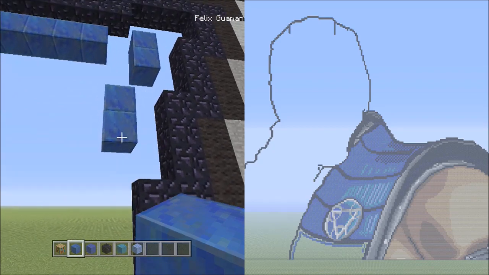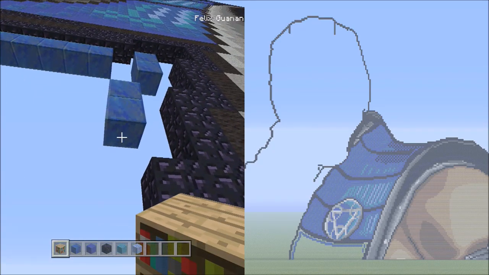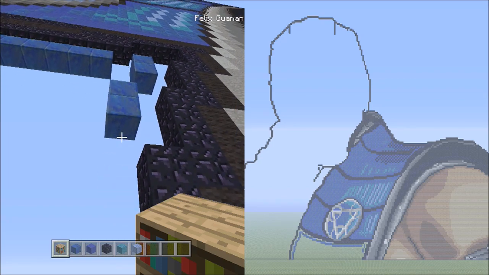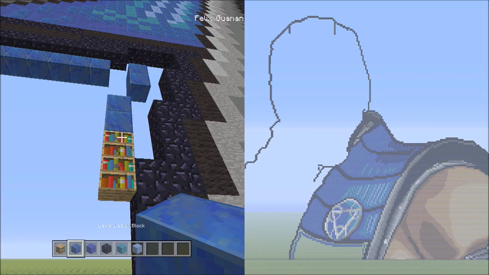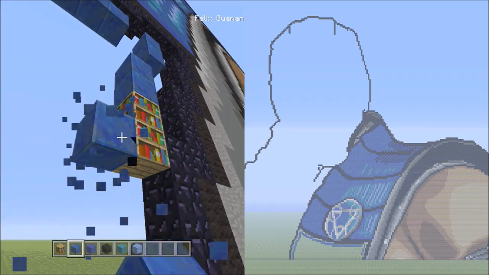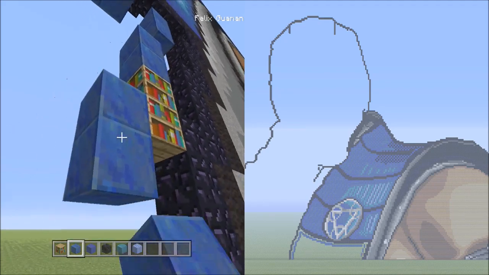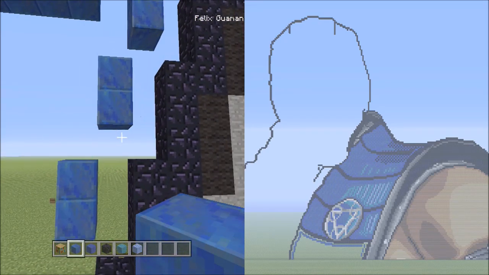Let's head back down. And this time we're going to do the exact same thing again. So with the placement block, add two more placements underneath these two lapis. So that's one, two. Now switch back over to the lapis. Starting from the bottom block on the left side, we're going to be adding two blocks going down. So that's one, two. Let's get rid of those placements.